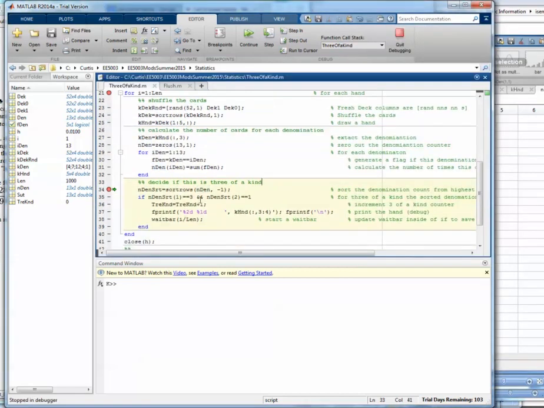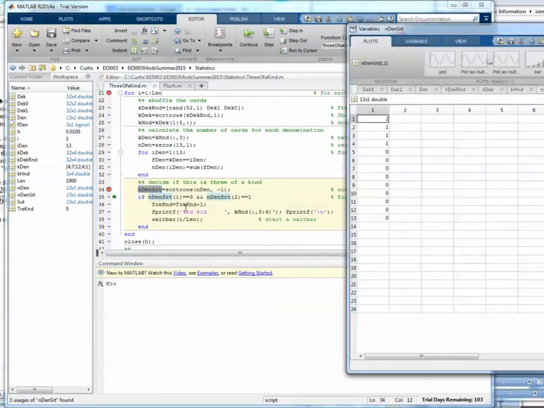Now I'm going to do this sort rows again, and this time I'm going to sort these numbers in descending order. So I want to sort by column 1, and since I want them in descending order, I put a minus in front of there. So let's see what that looks like. And so you see I have a 2 of something. I no longer really know that it's a 4, but I have a 2, a 1, and a 1, and a 1.